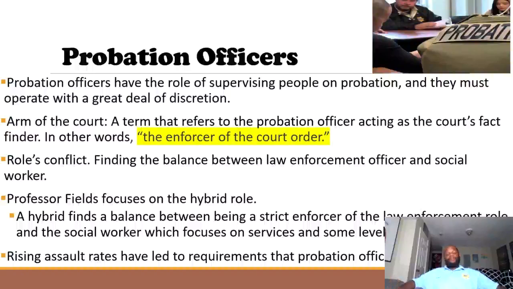I'm going to have to arrest some people. I'm going to have to violate some people. And then I'm going to have some people that are going to do what they need to do, and I'm going to help them get off probation. But either way, I show a level of compassion and respect to everybody because I believe in the golden rule. Do unto others as you would have them do unto you.